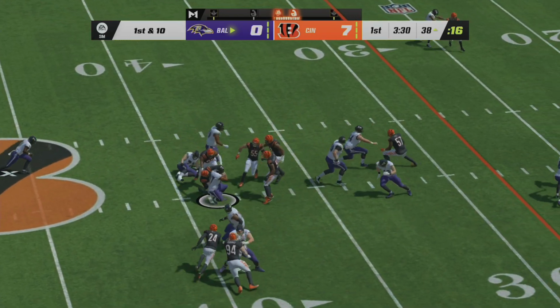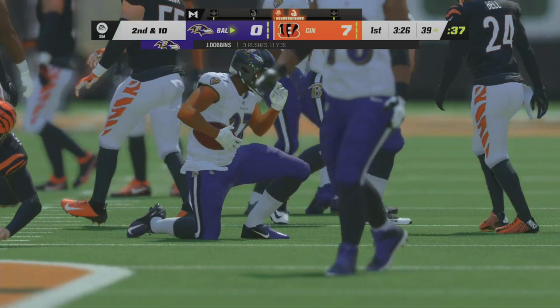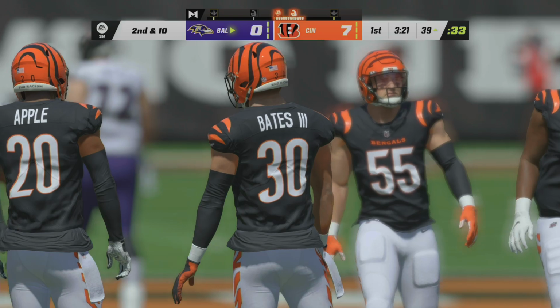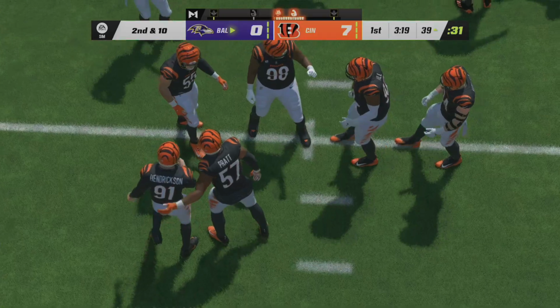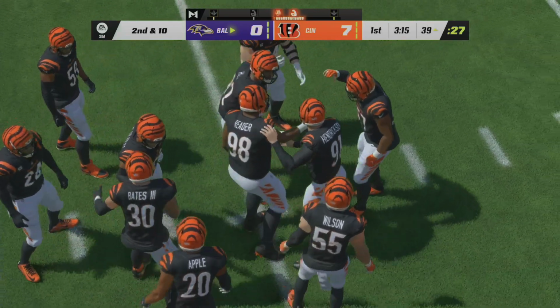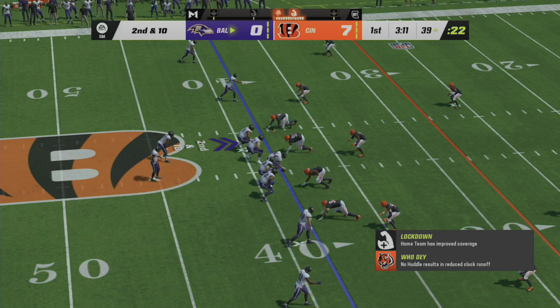Jackson on the give to Dobbins. And running room scarce here. He's going to be stopped in his tracks at the line of scrimmage. No gain on the play. It'll be 2nd down. And he got off the end there very quickly to make that play. That was almost like the bullet train, wasn't it? I mean, just zoom. Quick, quick, quick. And what a terrific play, holding them to no gain.